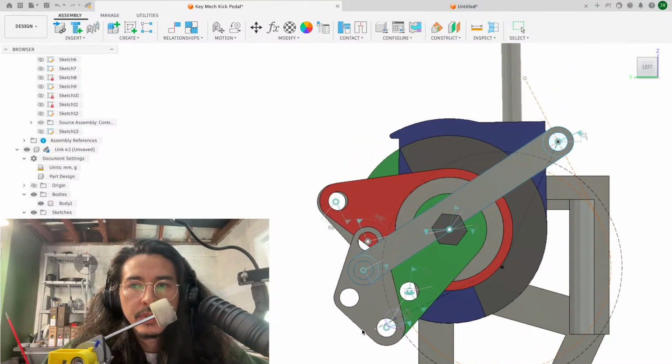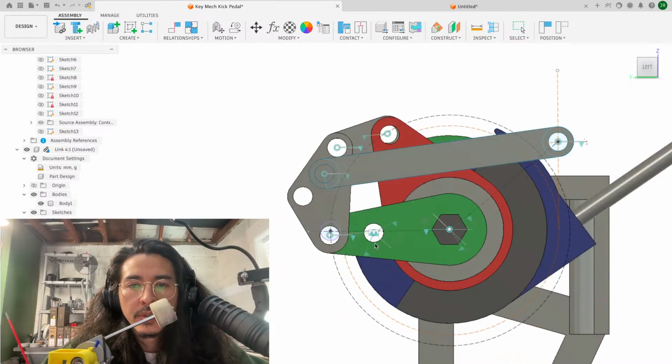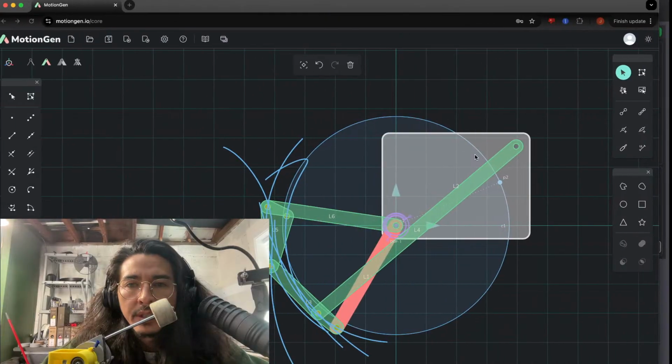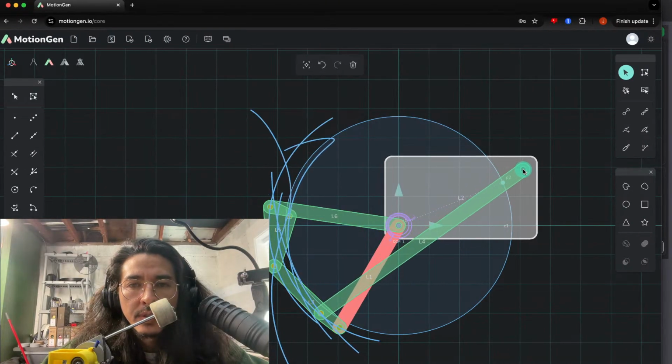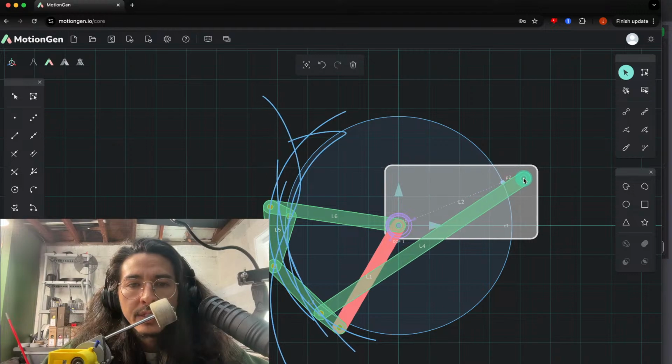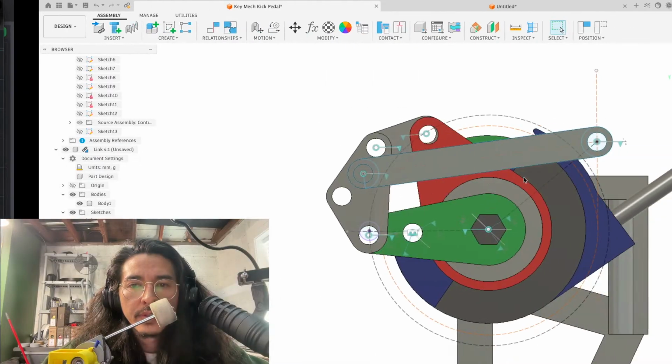Still continues inwards. So, looking at this, what happens if we change the height of this? That makes a difference for sure. So let's try that.